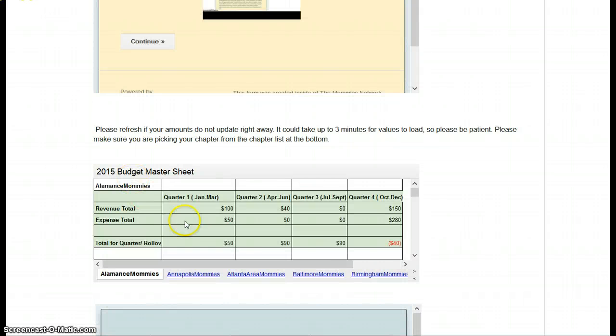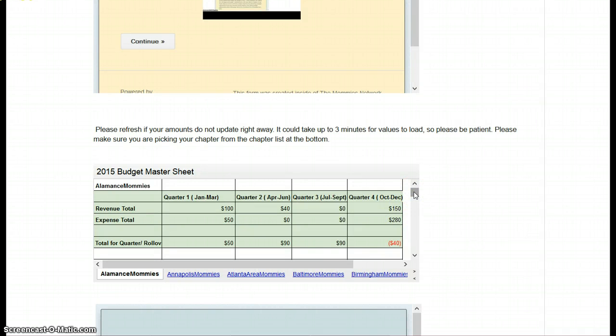And here we can see exactly what's going to happen if we spend much more money than we're going to have in the quarter. You can see it turns red and it's in the negative. We have to make sure that none of that happens throughout the year. So these either have to be at 0 or at positive numbers. If this happens to you, if you spend too much, you can just email budgets@themommiesnetwork.org. We will go in and we will delete your items. You just have to tell us which ones they are.